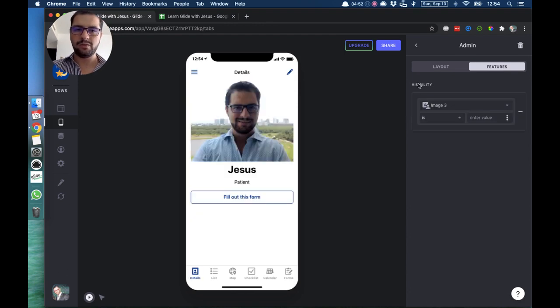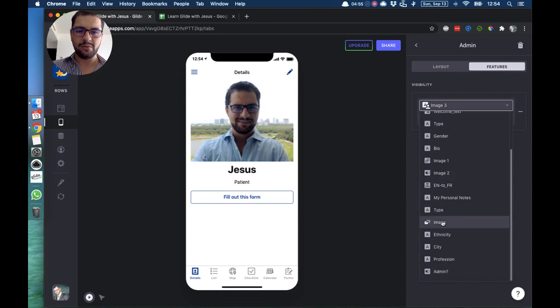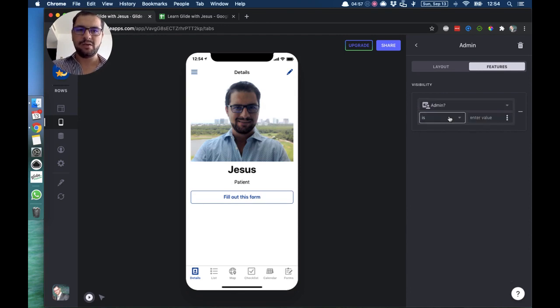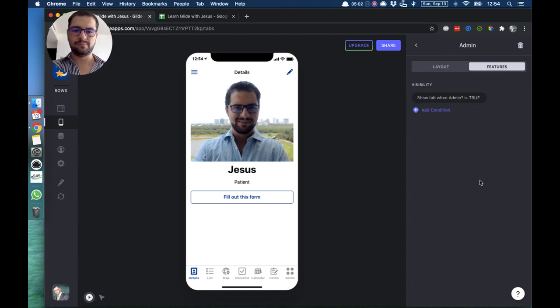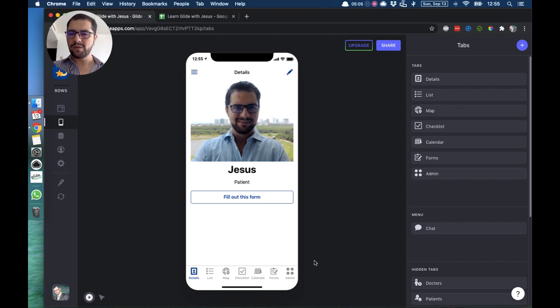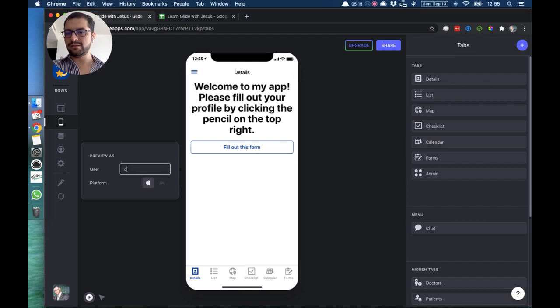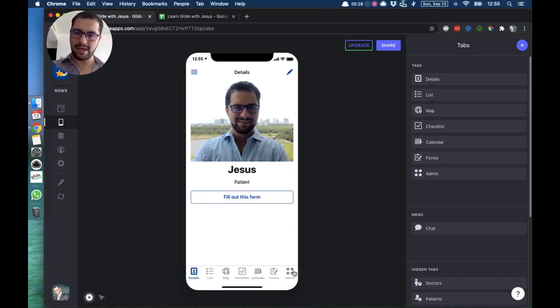So I go to conditions and then all the way down to admin, when admin is true. Okay. So now you can see on my far bottom right that the admin tab shows up. If I preview as somebody else, that doesn't come up because this other user that I'm previewing as is not an admin. If I go back to my personal email, then I can see the admin tab.